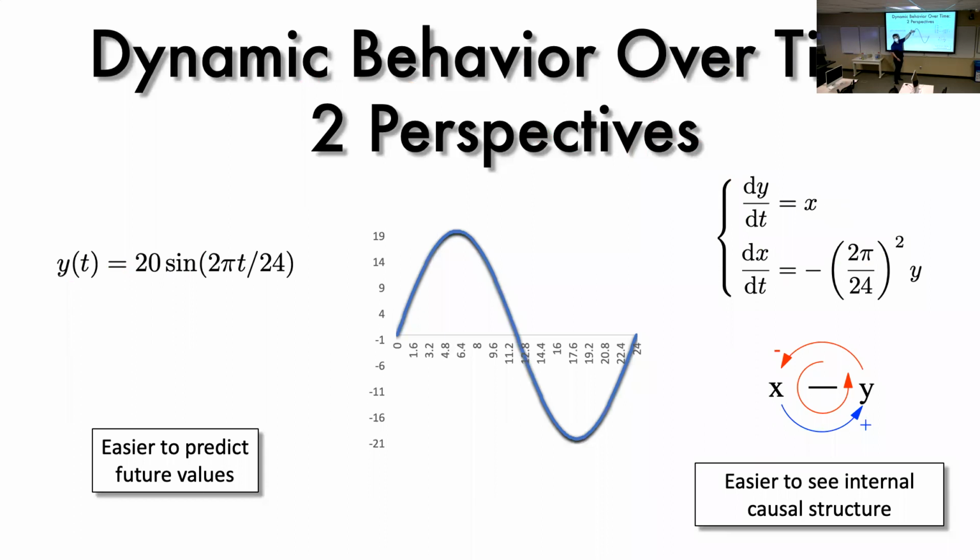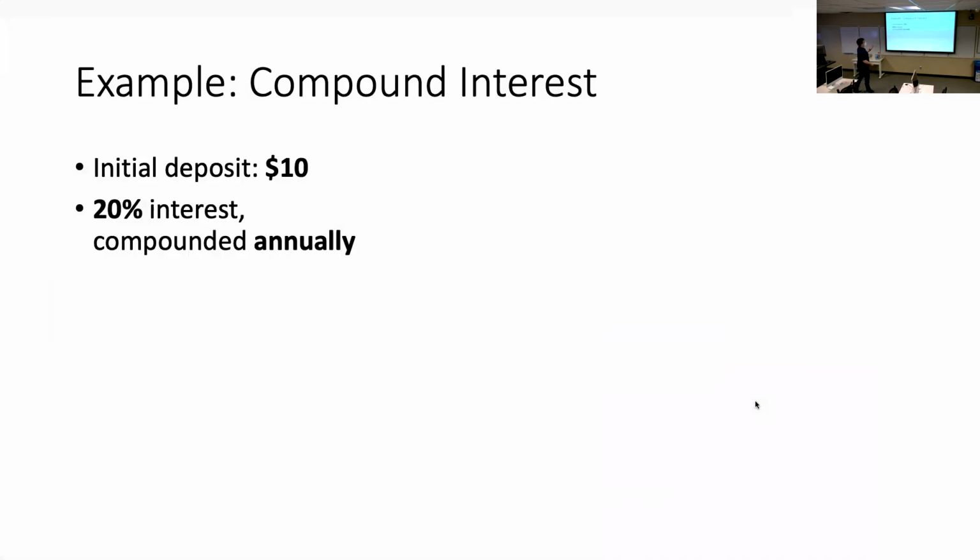It's sort of a high level picture of that. We're used to looking at behavior over time with this perspective. So plot this thing, you get that. But we're trying to develop a perspective where we don't care so much about where it is at any particular time, but how different aspects of the system relate to each other at all times. And there are sort of easier ways for me to motivate this.